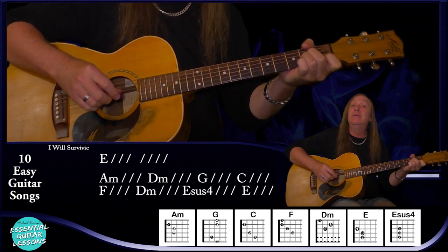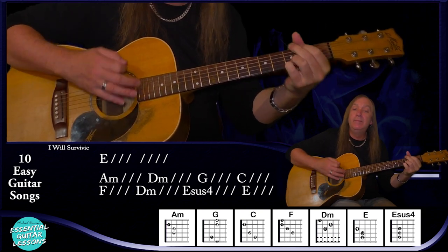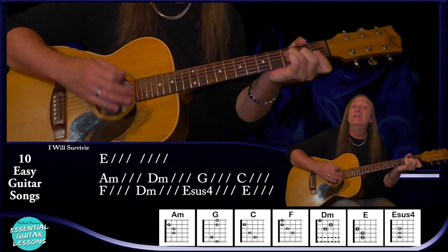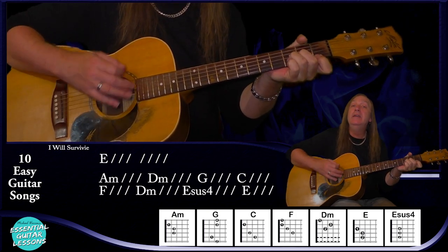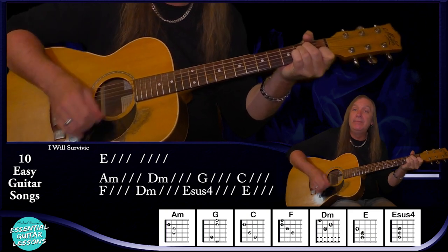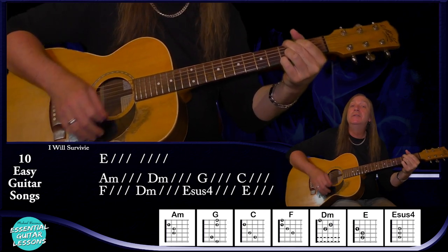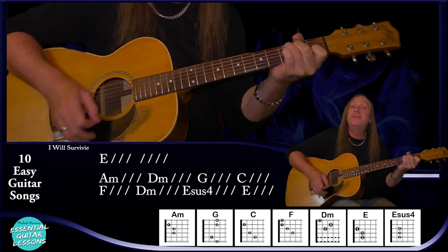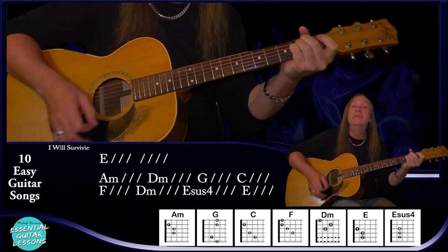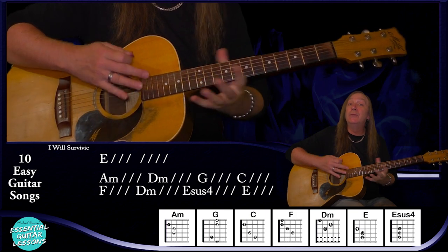So let's give that a go, starting with our A minor, D minor, G, C, F, D minor, E sus 4, and E, and again A minor, D minor, and do that throughout the whole song.